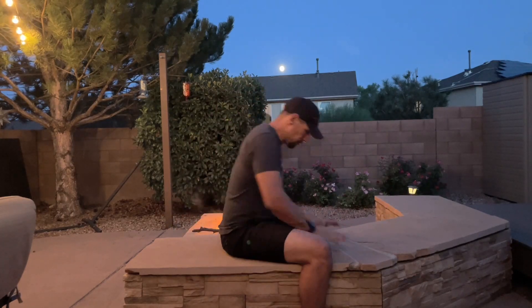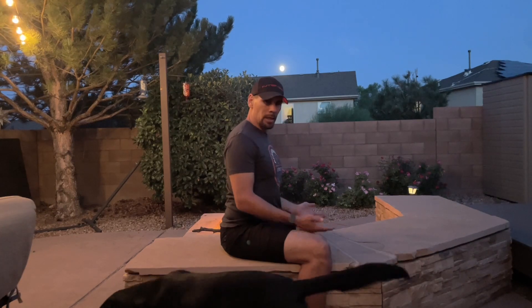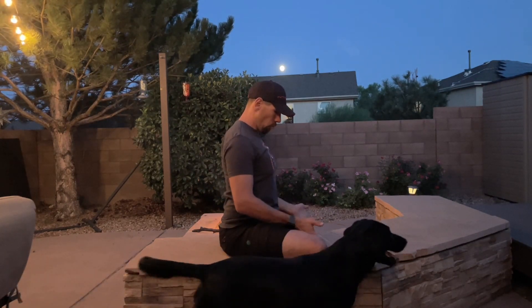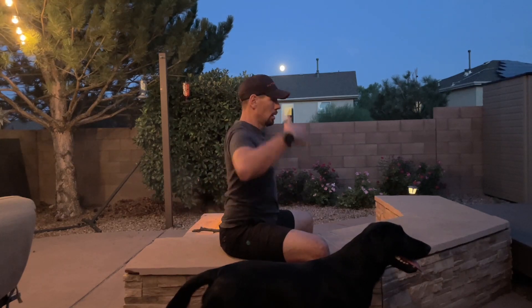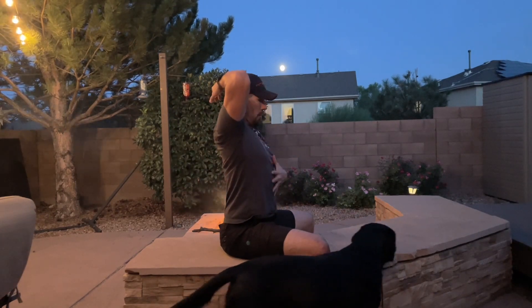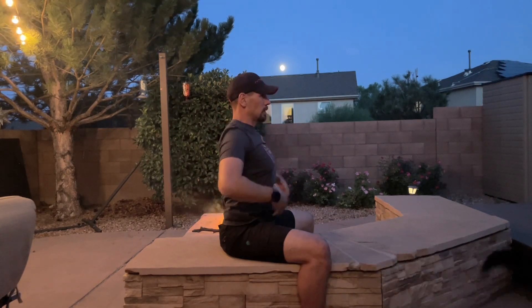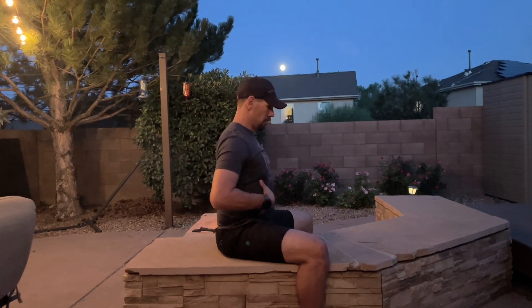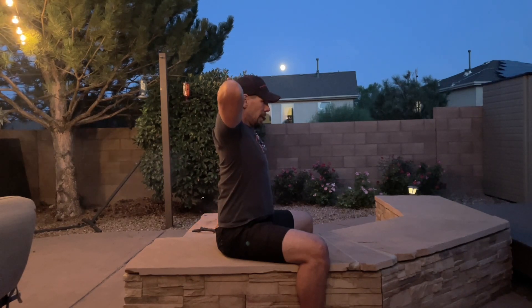We're going to start off with thoracic spine. I like using this bench — the nice thing is I can open up my hips, it's about two feet wide. If you don't have a bench at home, you can turn a chair around and sit backwards. I'm going to start with my hands right behind my head working on extension through my thoracic spine. The main thing is keeping that core tight — just try to pull your ribcage down towards your hips. Tuck your pelvis and lock in so you can't move from your lumbar spine. I can feel the extension through the middle of my back, and I'm taking deep breaths to help it relax.